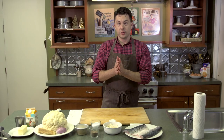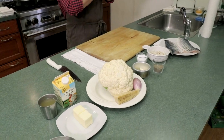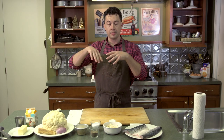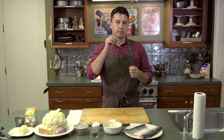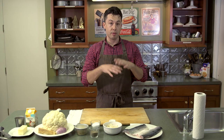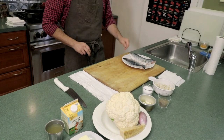So the second dish that we're going to be making for our main course is redfish pontchartrain. It's going to have a crispy skin-on fish fillet, and then we're going to have cauliflower puree on the bottom of it, and lump crab meat from blue crabs, as well as the claw meat and then the lump part. The reason is because it's going to be a little bit sweeter, but then the flaky meats you're going to get from the jumbo lump crab nuggets are going to be really delicious with it. And the next thing that we're going to do to finish that entire dish off is make a brown butter sauce.